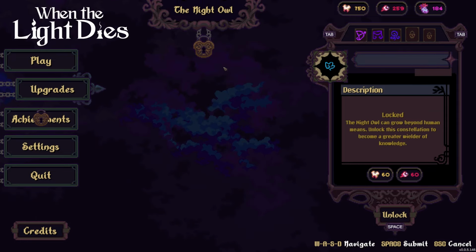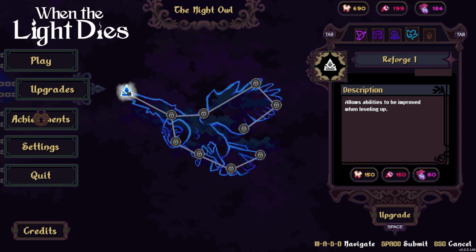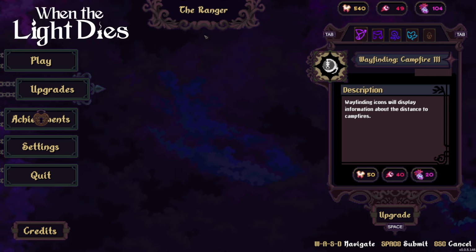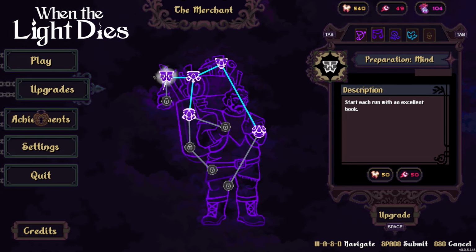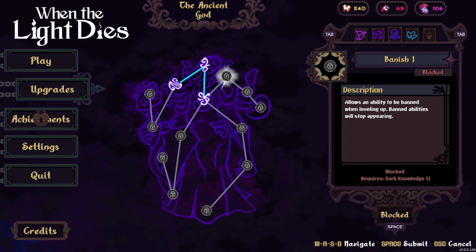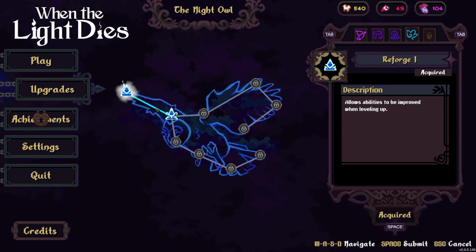Let's take a look at the Night Owl here. 60 eyeballs. Allows abilities to be improved when leveling up. That sounds very, very useful. And we can't unlock the humpback whale yet. Okay, so what else do we have? Start each run with water. We can't afford that, actually. Yeah, we're running low on eyeballs here. Yeah, we're pretty much tapped out on eyeballs. That's all right.